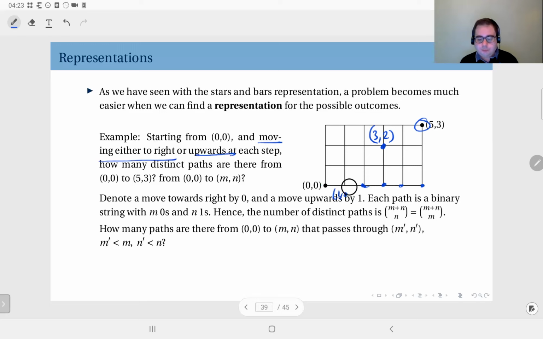So for instance, you can go like this, or you can go up, then right, then up, and then right here. Or you can just go like this, or like this, or like this and then this and this. But for instance, let me use red here.